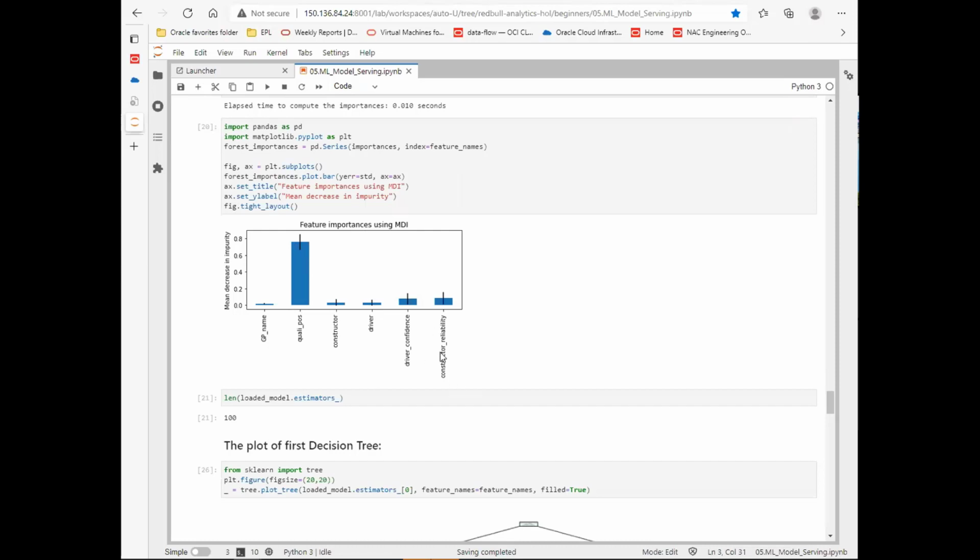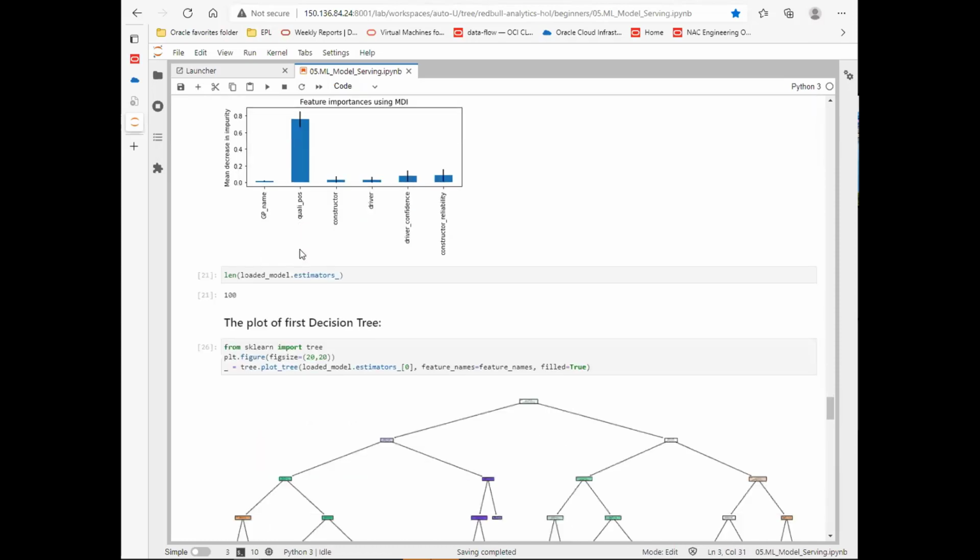The next two biggest are the driver confidence and the constructor reliability. So you can almost go in and say with 75% confidence that whoever qualifies first has the best chance to win. Second and third, et cetera. If you're in 20th, you're going to need some miracles.